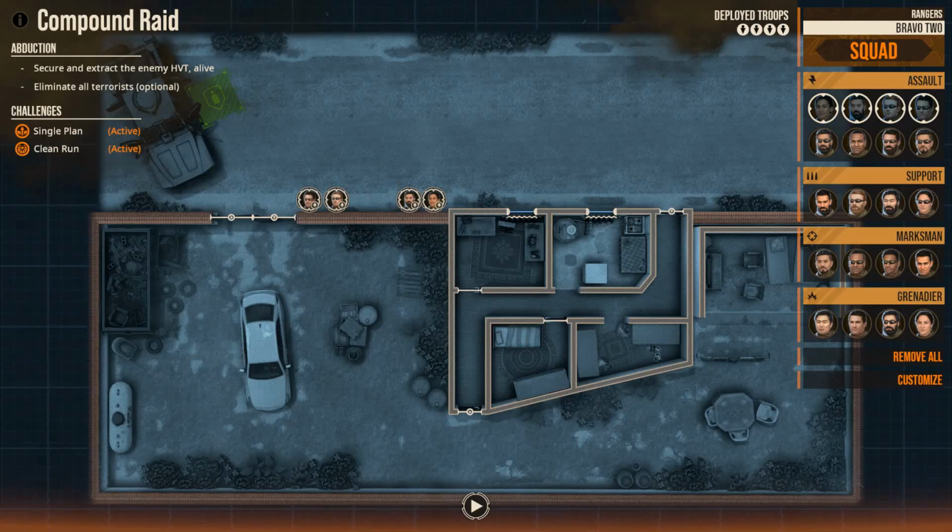Well, hello there, folks, and welcome to the CIA update for Doorkickers 2. That's right, we're going to be playing with CIA operatives here, trying to take down a terrorist cell. It's going to be fascinating.